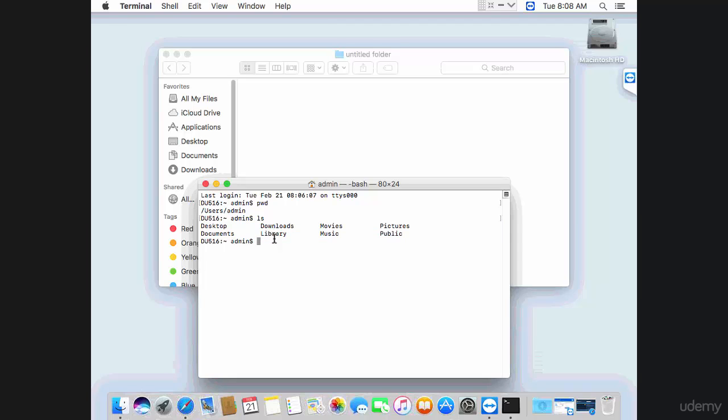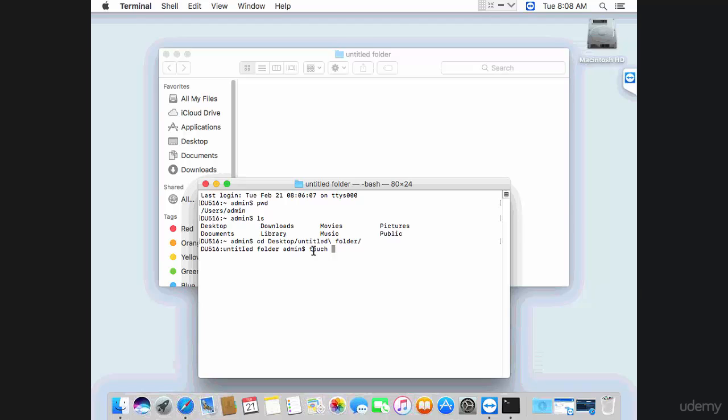If you want to go to the desktop folder, you'd type cd desktop, or you can use the tab key for auto completion. On tab, that will take you to the untitled folder. Execute, and now you'll see that your current folder is the untitled folder. That means you can go ahead and create a file now.